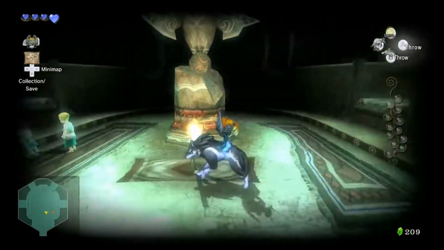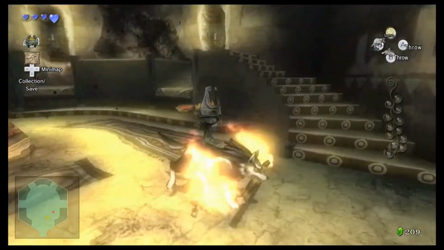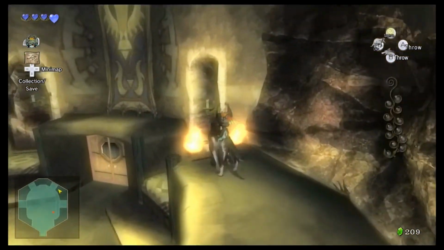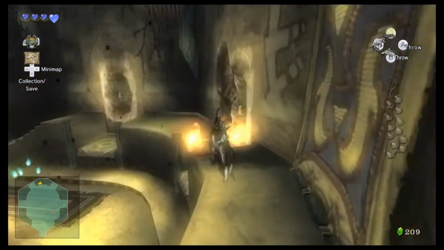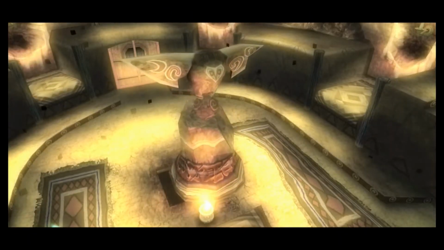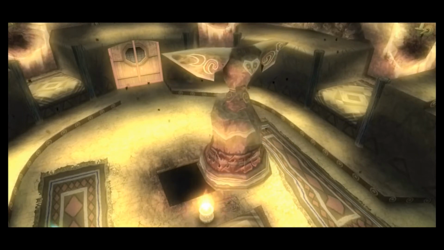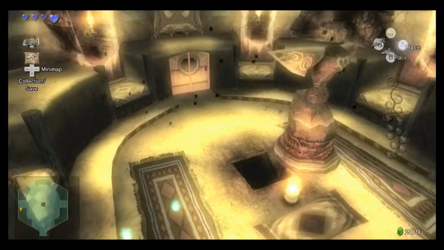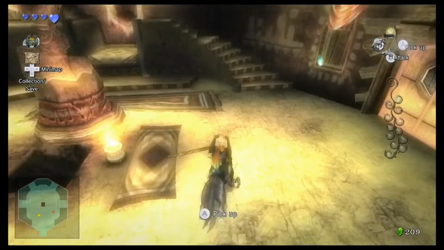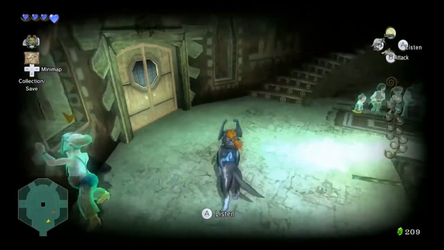Well, let's try something. Boop, boop. Okay, so this will run out, and you don't want to click on A, because that won't make you dash, that will make you throw it. So what you want to do is just run over here. Very, very easy. Okay. Throw! He hasn't noticed, but look.